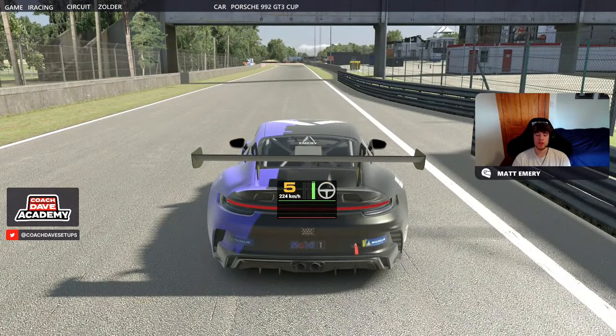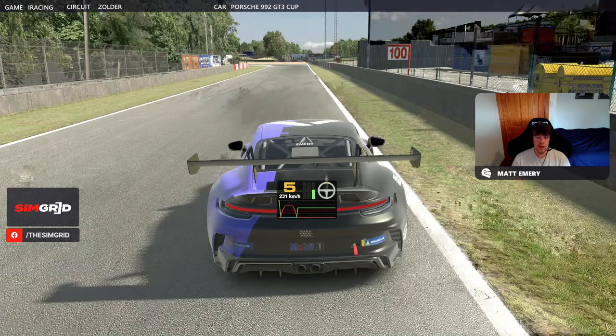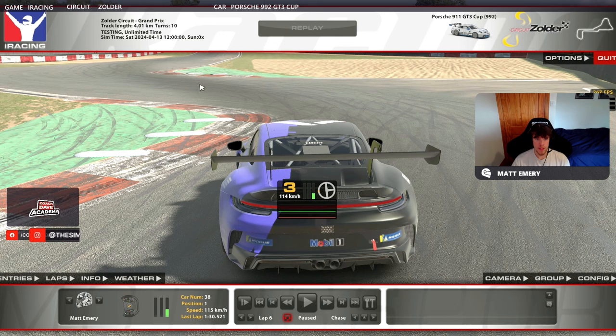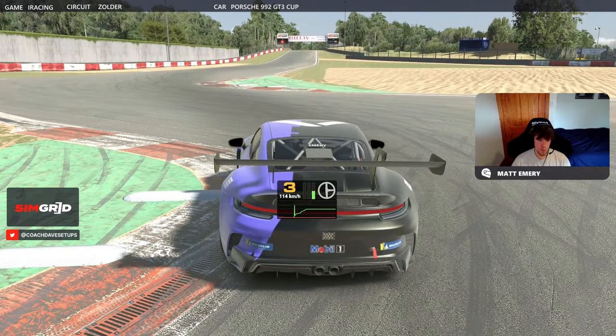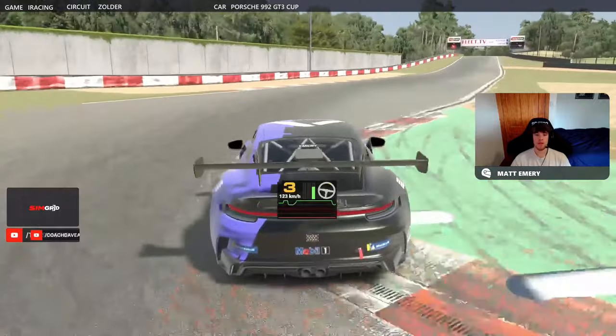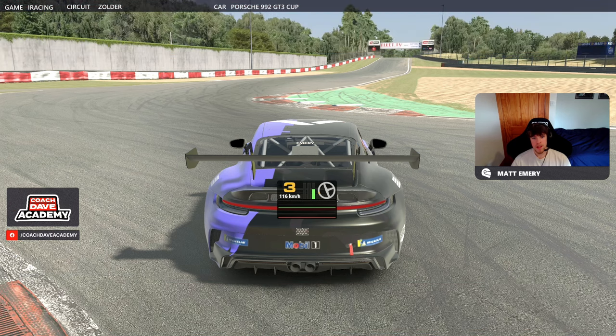Now we're coming into probably the most painful corner on the track — the first of the chicanes, really really hard to get right as I found in practice. Your braking point is in line with the 100m board on the right-hand side. Nice and smooth on the brakes. It's really easy to go slightly deep here and fly over the second kerb — the car launches over this one and it's easy to pick up a slowdown and an off-track. So braking slightly earlier than you'd expect, hopping over the first kerb, making sure you're not hitting the white sausage kerb on the apex as it does unsettle the car, then flying over the second one. Even with minimal kerb contact the car is all over the place on the exit. It is slightly quicker to take the sausage kerbs, but don't hit the outer part as it will send you flying — I've hit that barrier a couple of times in practice.